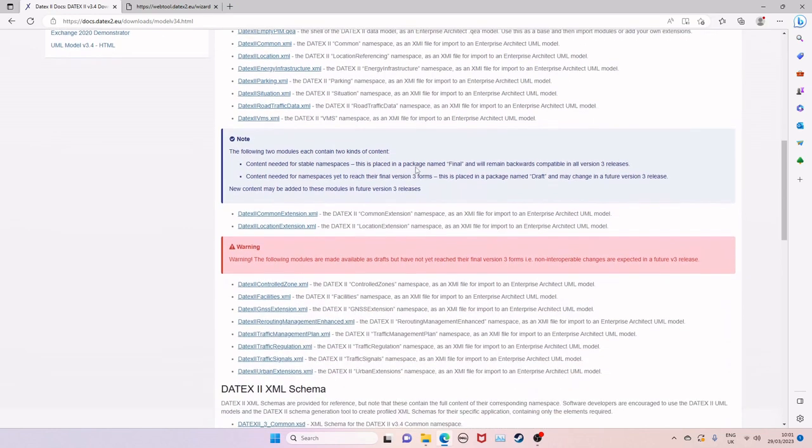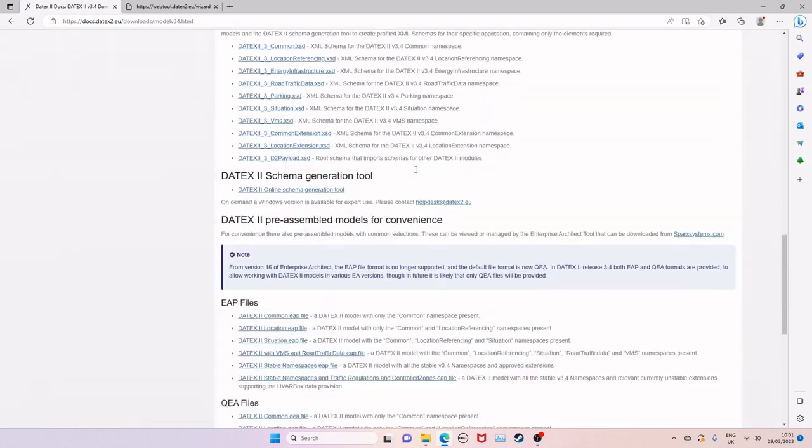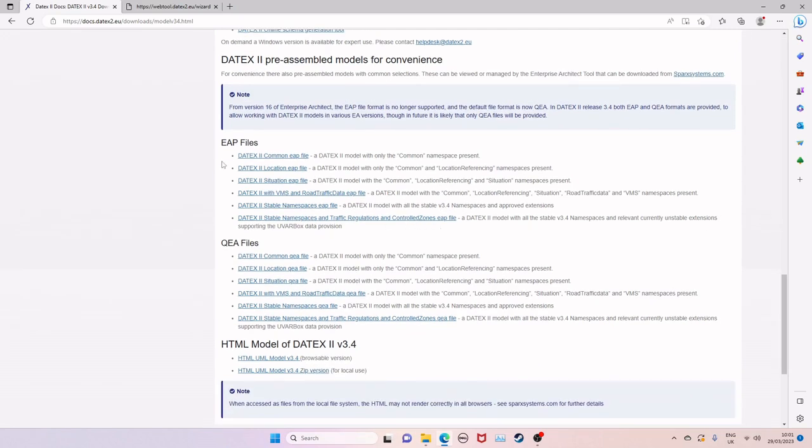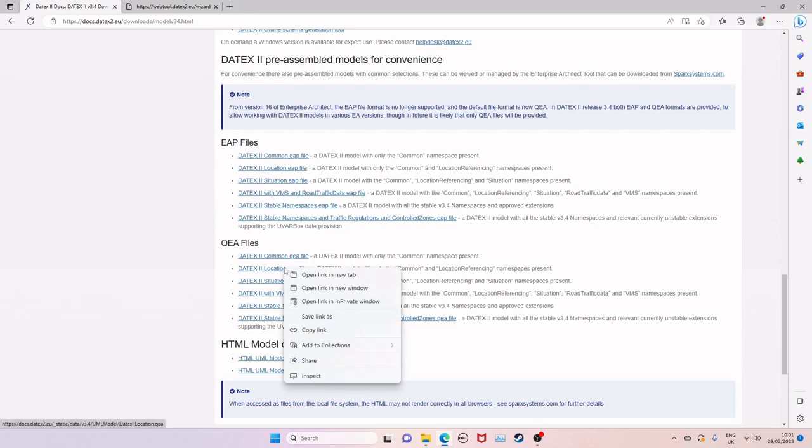I could start off with an empty shell, but I want to reuse common and location referencing in DATEX II for my new publication, and the quickest way is to use a pre-assembled model for convenience. So I'm going to use the location one, which has common and location referencing already built in. And today we support both EAP and QEA format used by Enterprise Architect. QEA is the newer format, and that's the one I'm going to use today.